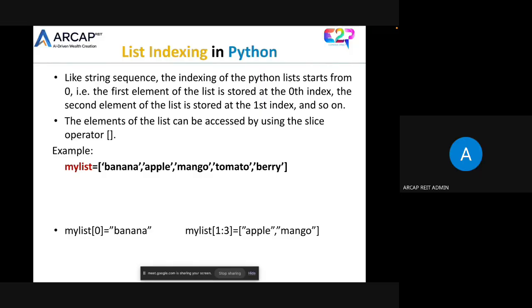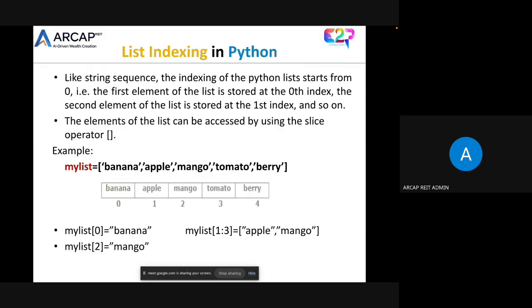If you want apple to tomato from this list, you can directly give it like this: banana is 0, apple is 1, mango is 2, tomato is 3, right? So you can give 1 colon 3, and then it will display those items.